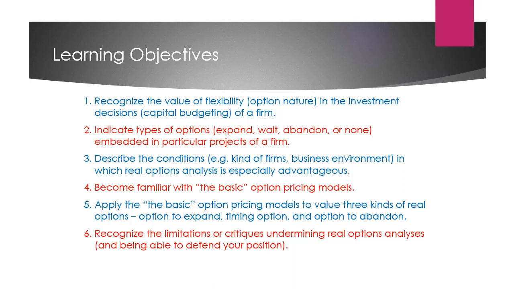We'll also look into the option pricing models, and the most promising one which would be discussed is the Black-Scholes option pricing model. We apply this basic option pricing model to value 3 kinds of real options: option to expand, timing option, and option to abandon. Lastly, we look into the limitations and critiques undermining real option analysis, and we learn to defend our position.